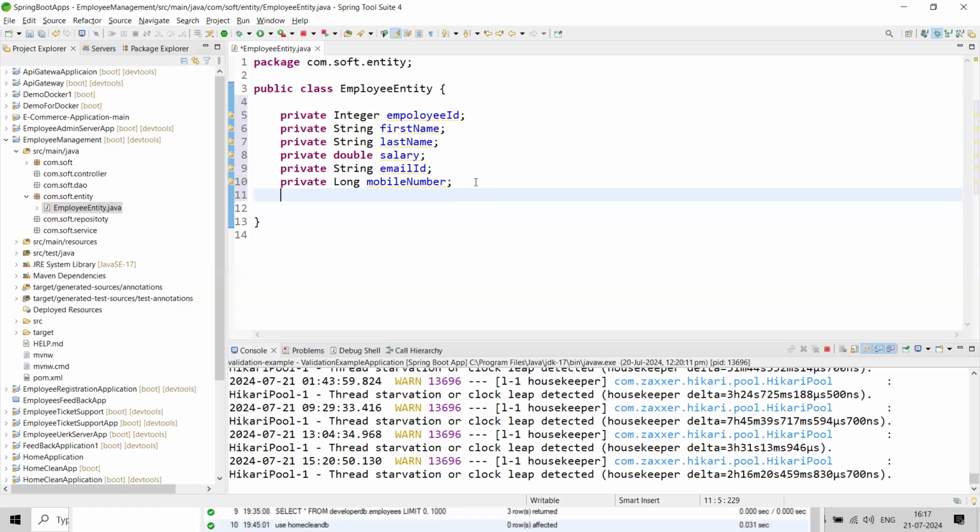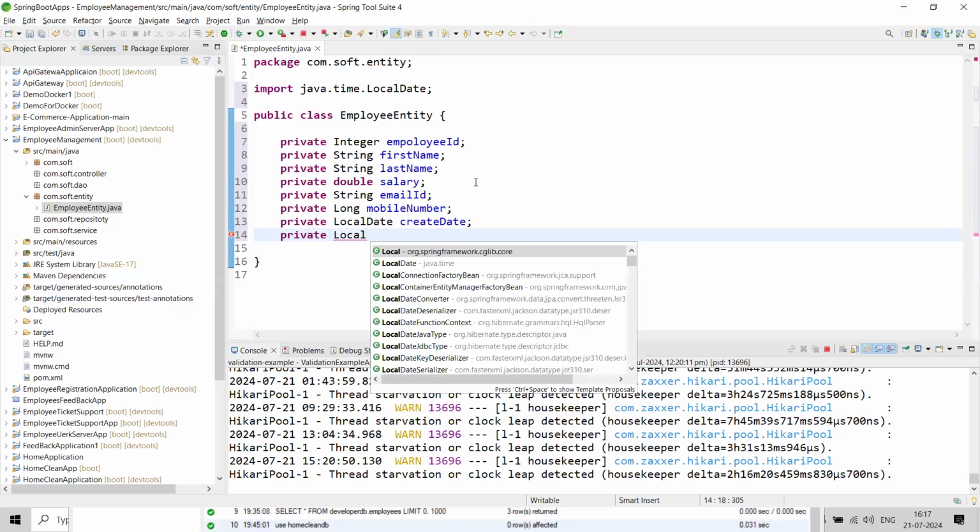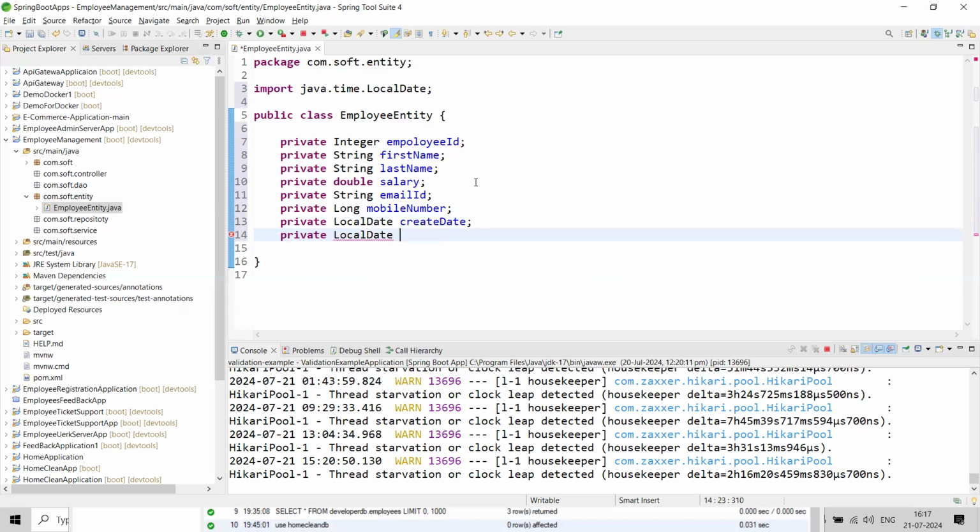So I'm going to create two private properties of type LocalDate: the variable name createdDate, and private LocalDate updatedDate. So this is the property I'm going to take here, guys.